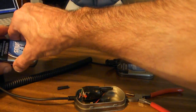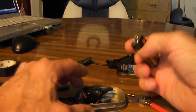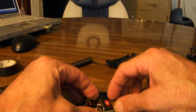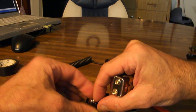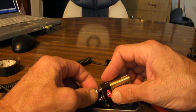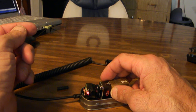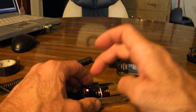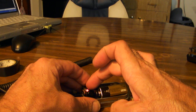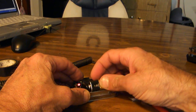Alright, then you take your 9-volt battery. Get your battery connector and get that hooked up. You can see the light is on — that means it's working. Now, one key thing to remember: once you get your phone charged, disconnect your battery. Otherwise, that itty bitty LED is going to run that battery down, and you won't be able to use it again until you get another battery.